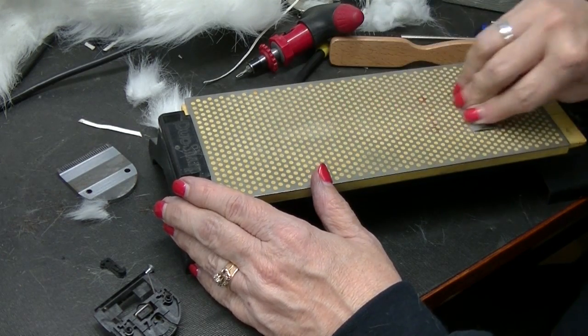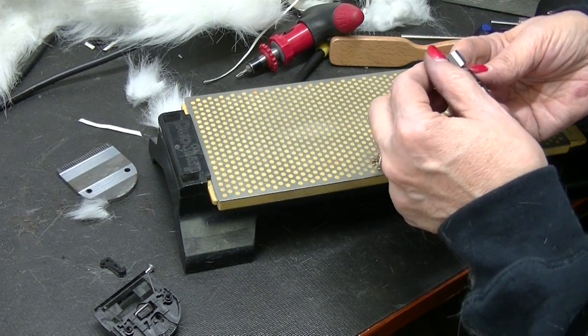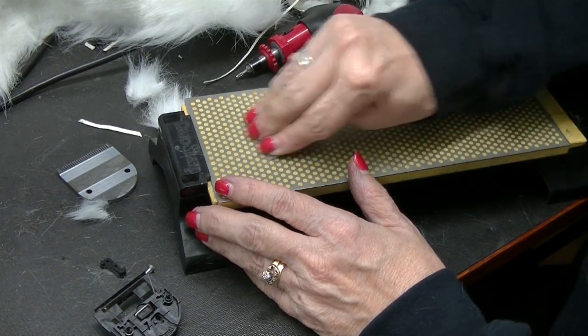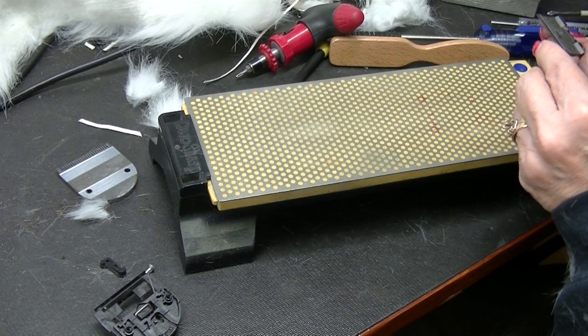Because one of the problems with putting this on your clipper machine is it can overheat, because this is just really thin aluminum. And I don't want this to overheat. The other thing is to replace it.